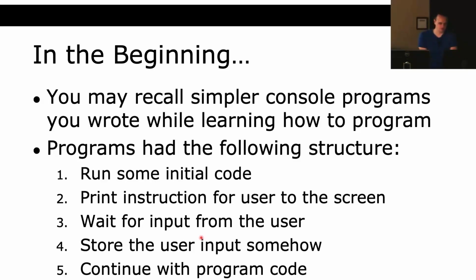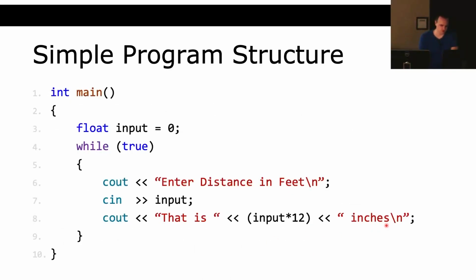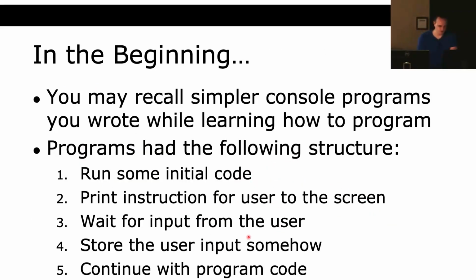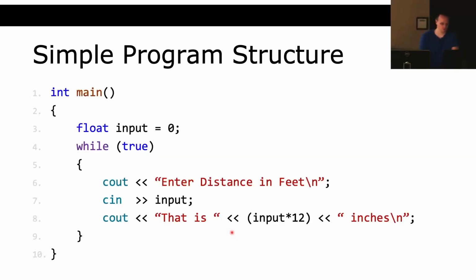You type in some number, and then once you get that user input, you store that somehow, probably in a variable, and then you continue on with the program code. And so you might convert it to something else, you might print it, you might store it in a file, whatever you want to do. So very, very simple type of program architecture, typically written in the console. And what I didn't put here was a while loop, right? So typically, you're not just going to run this program once. You're going to want to do more things with it, or do the same thing multiple times. And so what we had was a program structure something like this.